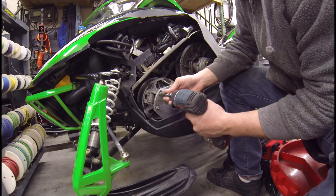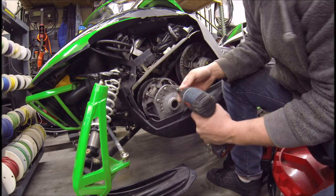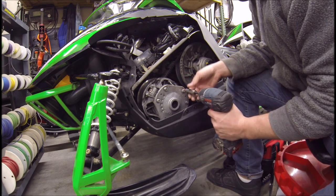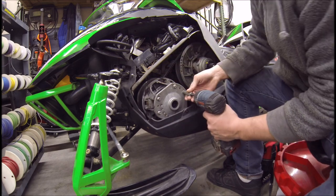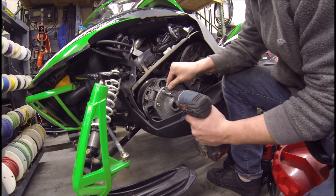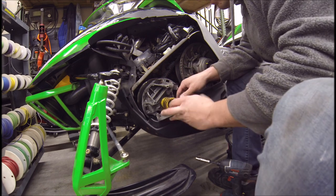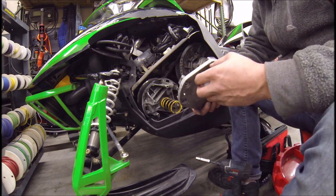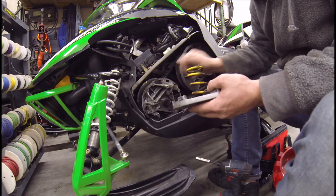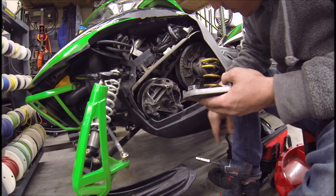I figured once we get this apart we'll take it to the parts washer and clean it up — looks like it's got some corrosion on it over the years. It probably doesn't really affect performance, but we'll make sure everything is nice and clean before putting it back together. She's got some spring pressure in her. Got her all apart — no issues with the spring. We've got our plate that we marked, our spring, and it looks like we might need a special tool which I might not have, so we may have to revisit this.